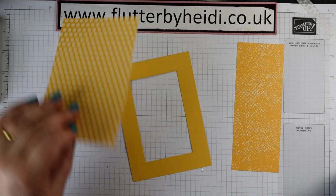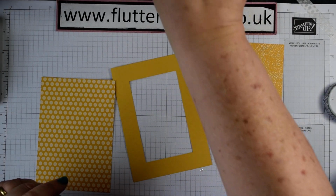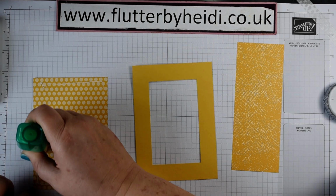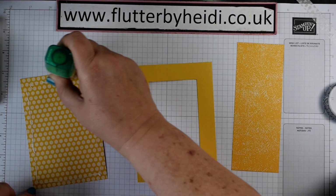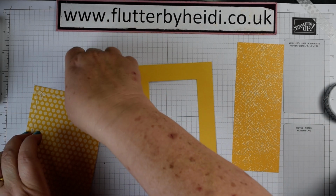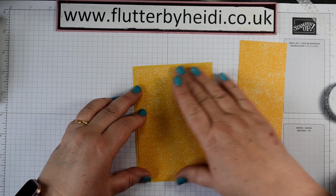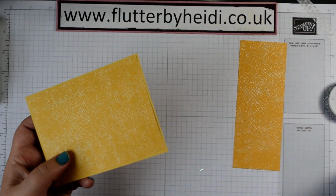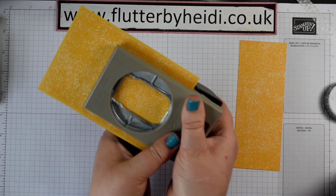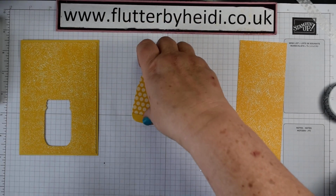So with my Designer Series paper, all I'm going to do is add a little glue, and let me grab the Tombow, okay, just around the outside of the paper. And just remember, when you're using Tombow, it's as if you're drawing with it, so you don't want big blobs, you just want to draw around the edge like so, and then that can go straight onto there as a layer. Then what we're going to do next is come in and centre our punch, and you'll see by scoring it, most of that is cutting through paper, so it makes it much easier to punch through. And then we've got our layer.